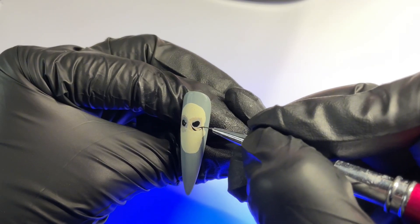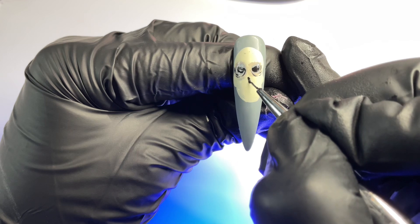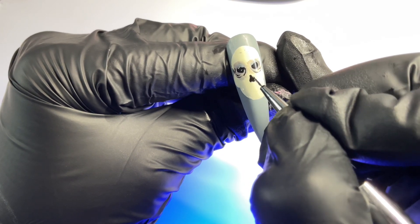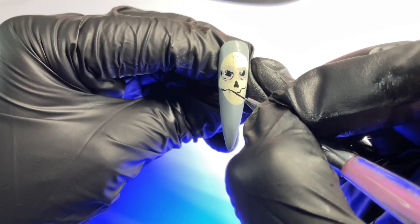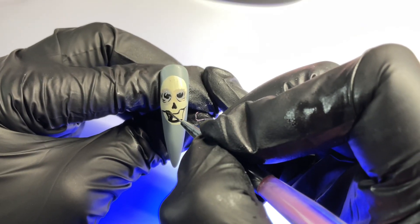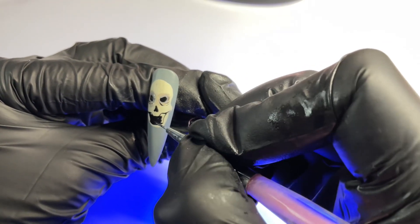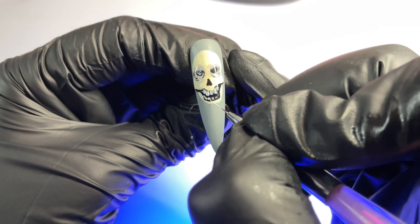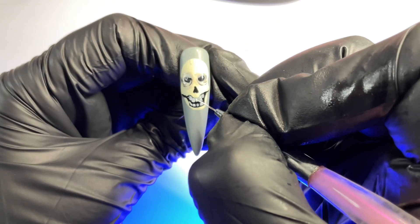Now adding in some of those darker details — we're drawing a skeleton, so we've got to add in some lines under the eyes. For the nose, I did a very skinny triangle with two rounded circles at the bottom. The mouth is going to go up to those cheekbones we drew, with a divot at the bottom near the nose, then drawing the bottom of the mouth in kind of a rectangle shape. The teeth are basically small little squares on the bottom and longer squares at the top — just make them very irregular shaped, because we're drawing mummy teeth, not veneers.